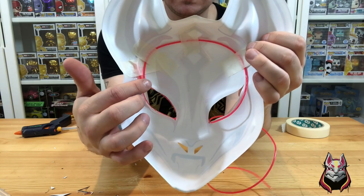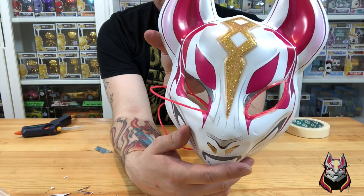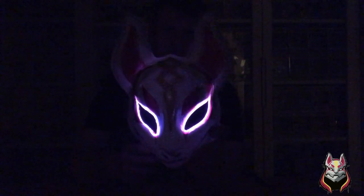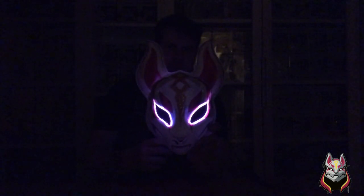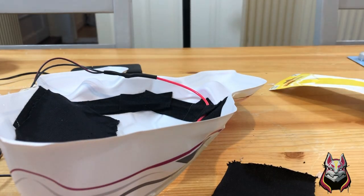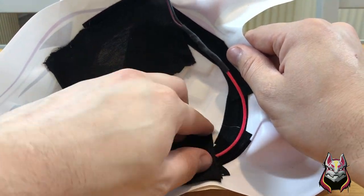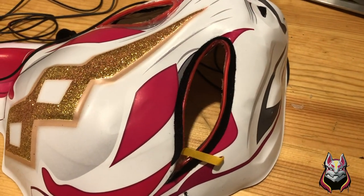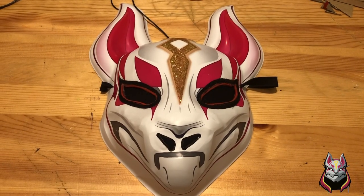Once you are done with the first eye you need to channel the EL wire around into the second eye, finish it off, and once you're happy with the positioning do a test to see what it looks like glowing. I also put a little bit of black felt around the edge afterwards. If you didn't want to do the EL wire you can just stick tights in — make sure you stretch them or you won't be able to see through. So that's what you're going to see when we go to Comic-Con.